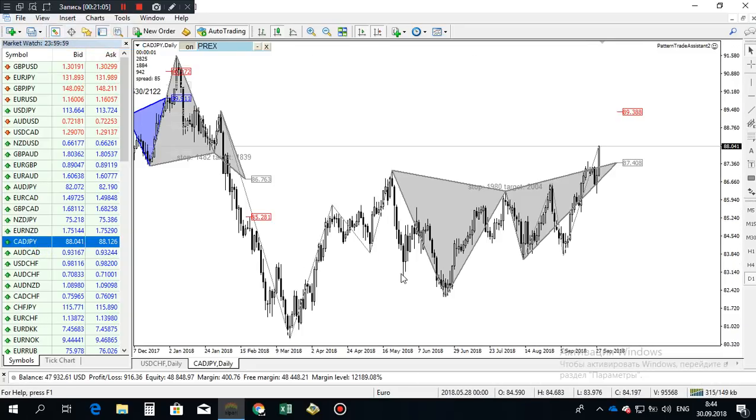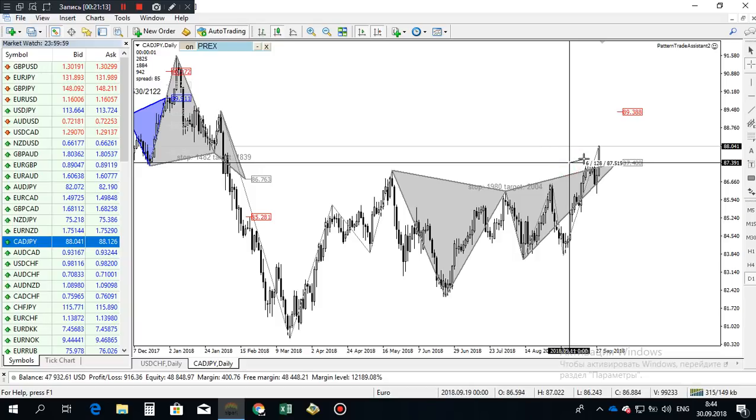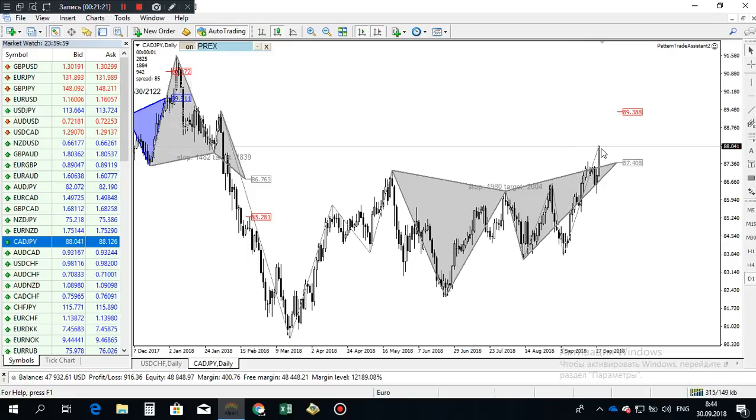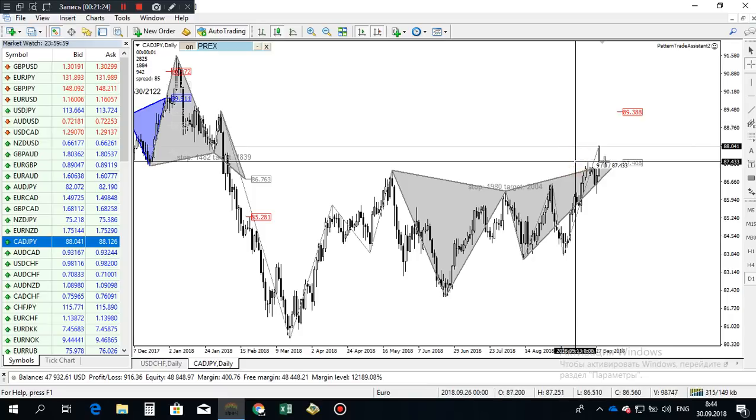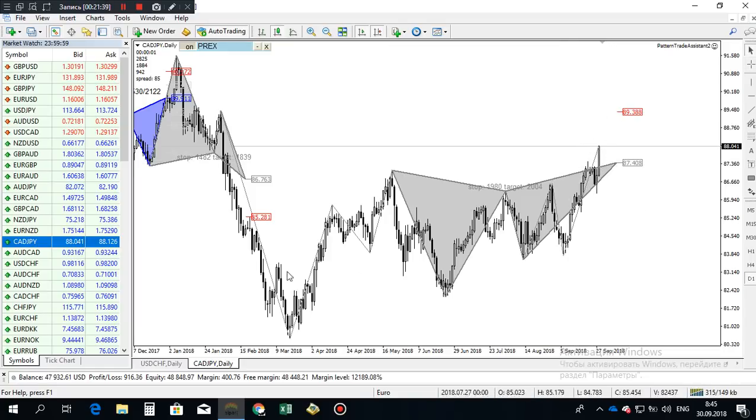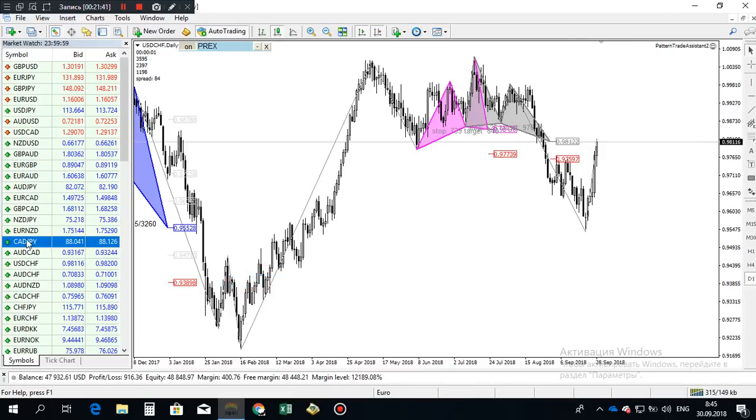Canadian Yen, we have this butterfly pattern completed. Initially we had this bounce to the downside, but it didn't unfold into a good reversal, and now we have obviously broken to the upside. So basically this pattern is rather a continuation pattern than a reversal pattern. You see, the reversal failed. We started the reversal and then we brought it to the upside. It is a continuation to the upside rather than a reversal.